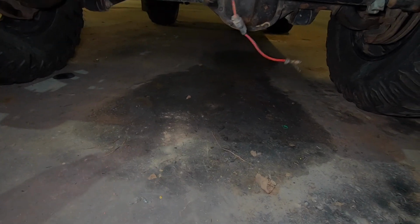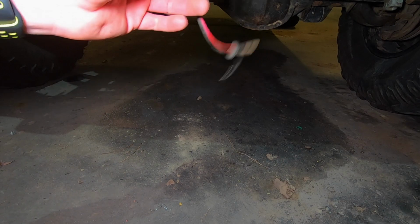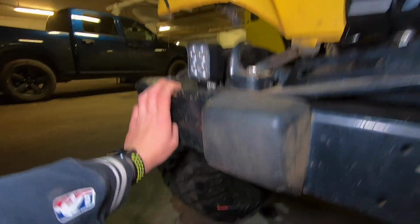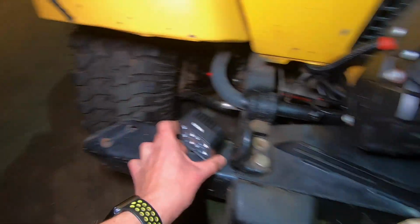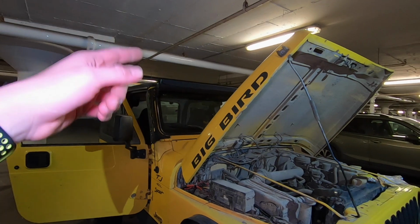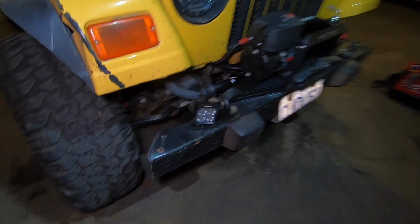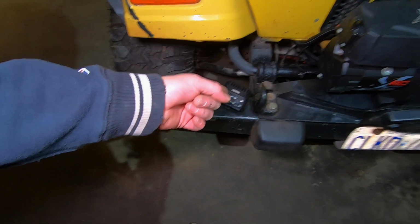So I figured I'm going to take the light off and use the wiring from these 2 lights, because they still have pretty good plugs, to wire up some lights right here. And these lights I'm going to run at a 45-degree angle, possibly even at a 90-degree angle, because I've got my big light bar on the top. That's 23,000 lumens. These guys are about 2,400 lumens. So these will be nice for a good side shot, just to get me all the rocks and everything that's going to be off to the side. So that's what these are going to be for.